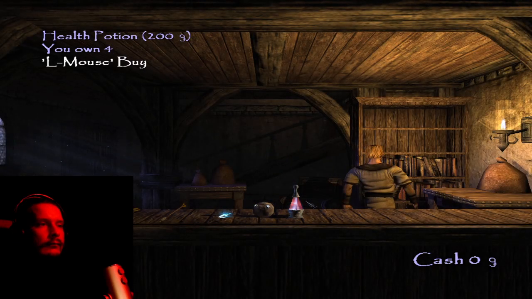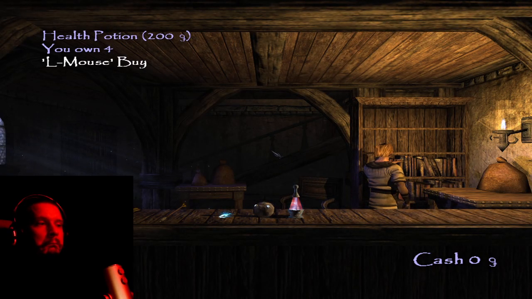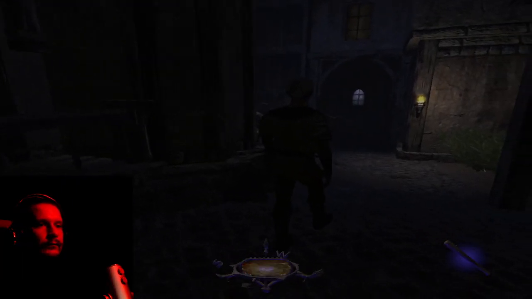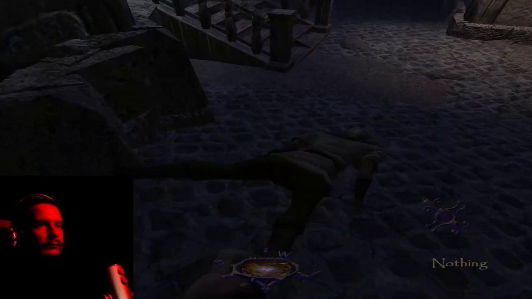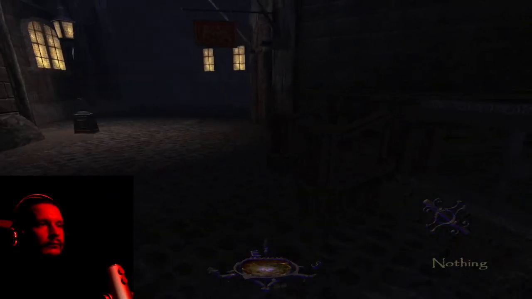Sir, welcome. Is this your first time visiting us? Take... Well, that's easy for him to say. Him with his fancy suit. Sorry. Your money is mine now.